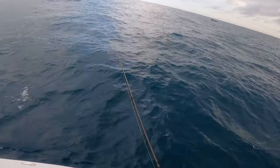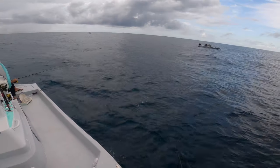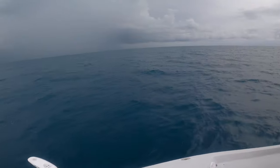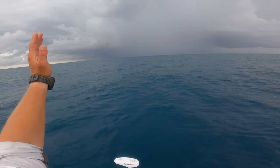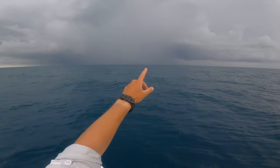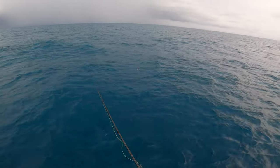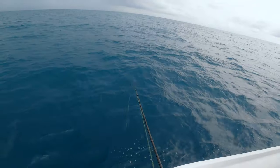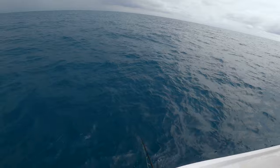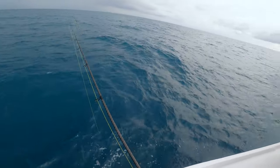I just got whacked. I was looking at the clouds and I got hit and wasn't ready to set the hook. I've been watching this line and it's moving. I can see the line moving, so all we could do for the time being was just keep an eye on it and make sure it wasn't going to be coming straight at us. For the moment it did not look like it was, so we just continued to jig and see if we could pick up some more fish.